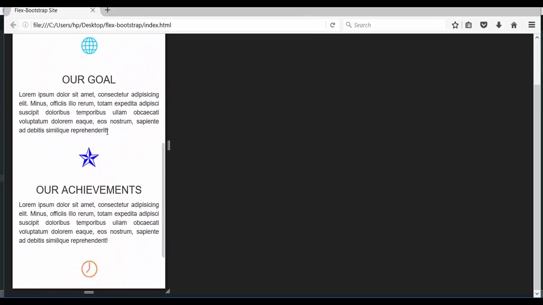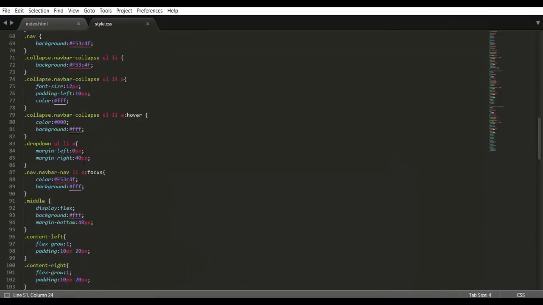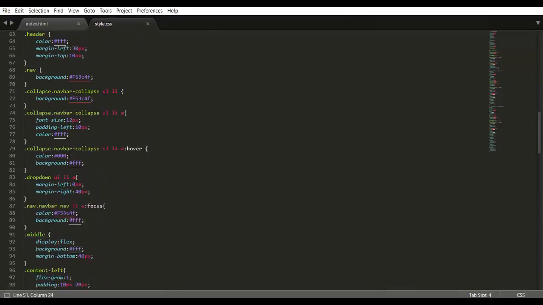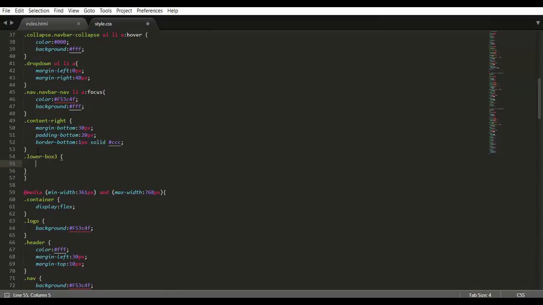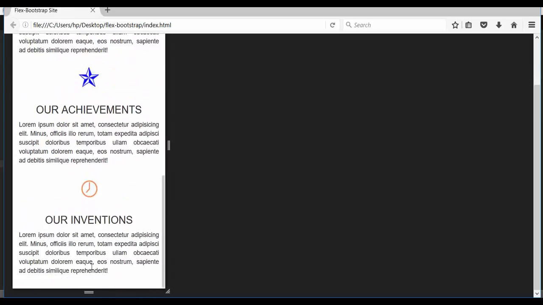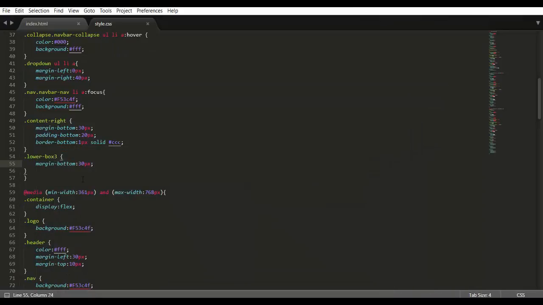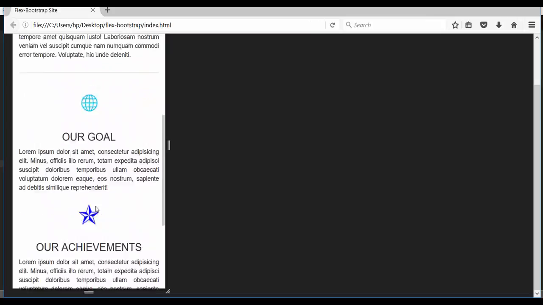So this identifies the first 2 columns and then the next 3 columns. Now after the third column, our dimensions, we need some margin at the bottom. So let's come and pick up that class lower box 3. Coming to the 360 pixel, let's say lower box 3. And here we'll define a margin to the bottom. Let us say 30 pixels. Save this and refresh the browser. So we have the 30 pixel margin to the bottom. So if we want a little more margin, then make it say 50 pixels. Refresh again and we have 50 pixel padding at the bottom. So this is how the 3 columns will be laid out in 360 pixels.